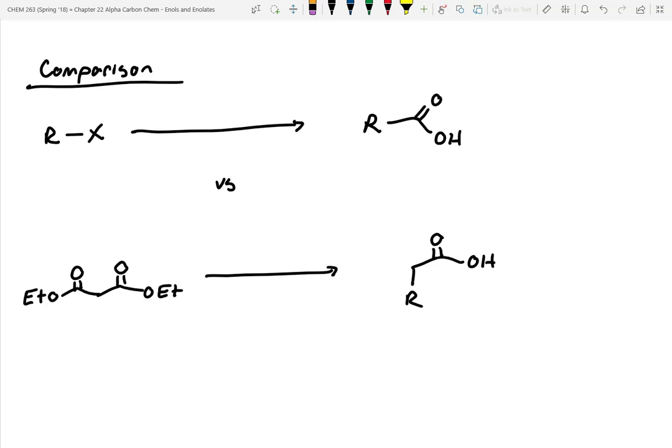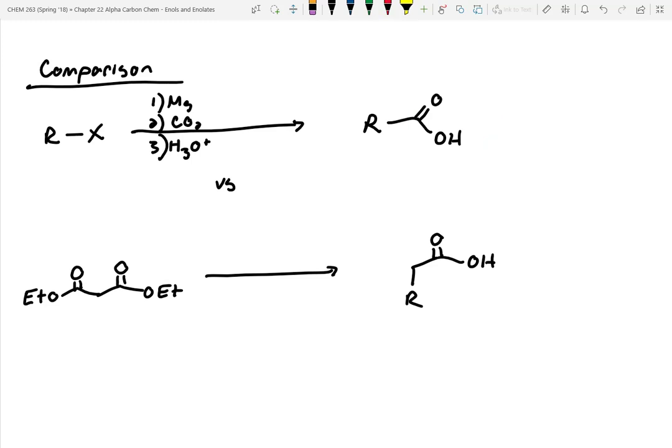So the first thing I would do is turn this into a Grignard reagent. So step 1, you could add in magnesium. Step 2, you can add in carbon dioxide, the dry ice. And then step 3, you can add in your acid, right? This allowed you to install just a carboxylic acid group, right?